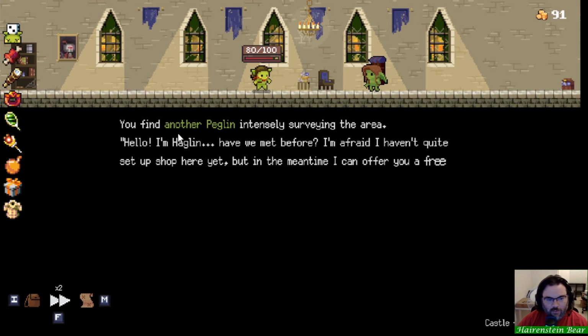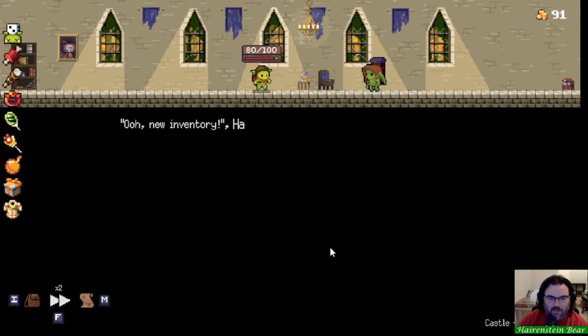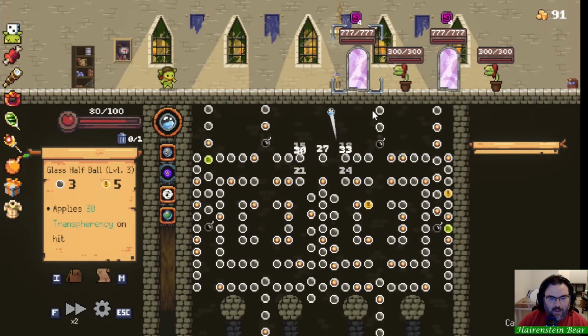Oh well. When you find another Peglin intensely surveying the area, hello, I'm Haglin. Have we met before? Yes, we have, Haglin. Can you remove this guy? Ooh, new inventory, Haglin squeals. Okay, okay.